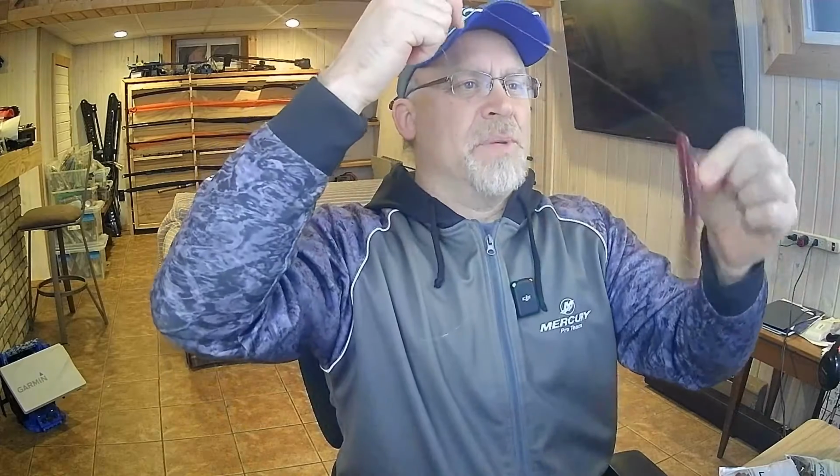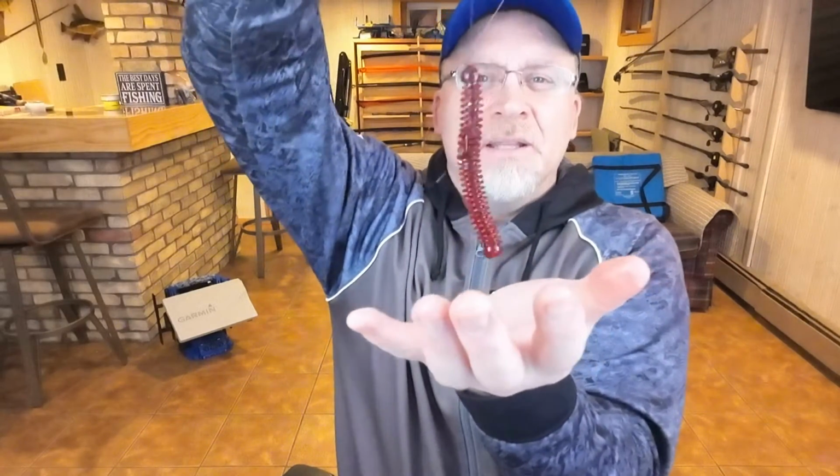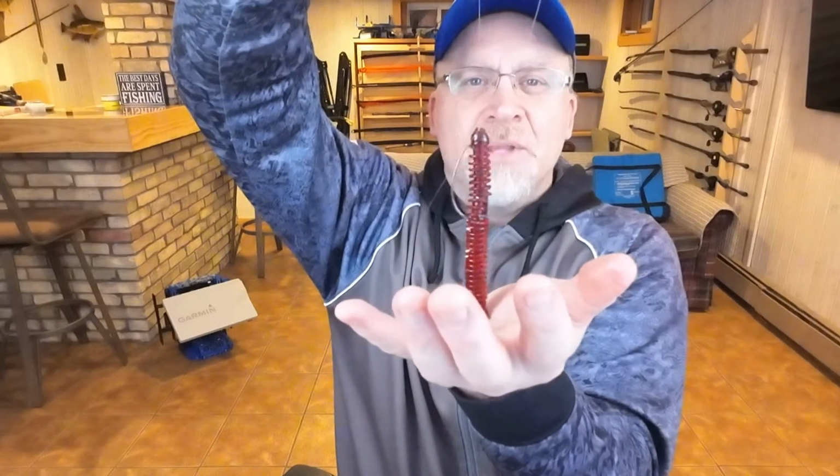I'm just taking this thing and pitching it in, and it will go right down into the weeds and stand right up on the bottom. You can control it with your rod tip, move it subtly and pull it around, and just let it subtly dance around there on the bottom. Pull it straight up, pitch it into the next spot. And I'm telling you, you're going to get bit with this thing. If you're in a weed line or a weed spot where you're catching fish with other confidence baits and you run out of bites, this is something I would pick up and throw in. In fact, this is so good that I would start with this in areas where I know other people are throwing jigs and Texas rig baits. So it's a great one.